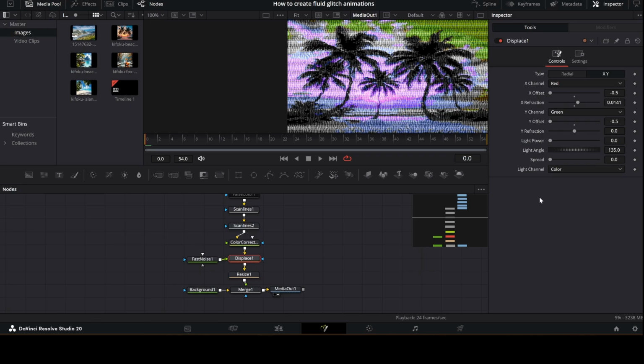Adjust the settings in the Controls tab. Click Type XY, not radial. Change X offset from 0.0 to minus 0.5. Change X refraction from 0.0 to 0.0141. Change Y offset from 0.0 to minus 0.5.